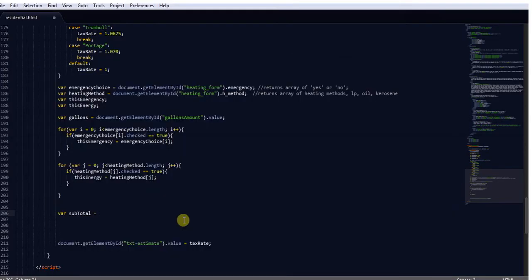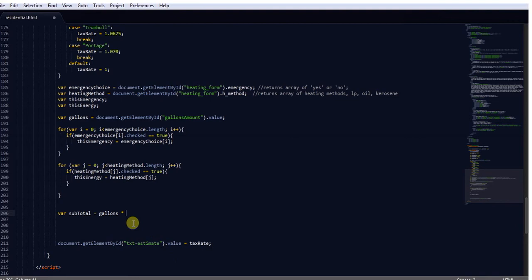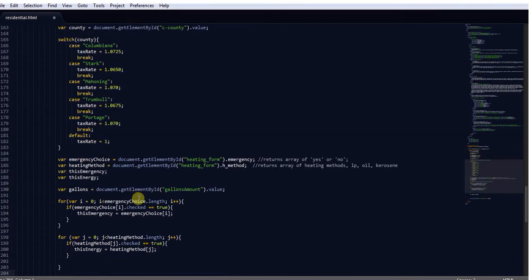So basically, subtotal would equal gallons times, in our case, whatever the price is, right? So whatever they pick here will determine their price. So I need to go ahead and do that. That's one thing I forgot. I need to go ahead and assign all these prices, because right now JavaScript doesn't know where to assign these. So this energy, I'm going to reuse this energy, and I'm going to say, well, what is the value of it, right? Well, that's great that we have this, but how am I going to get a value and assign to it? And I need to do the same thing with this emergency. Okay, so I did forget something.